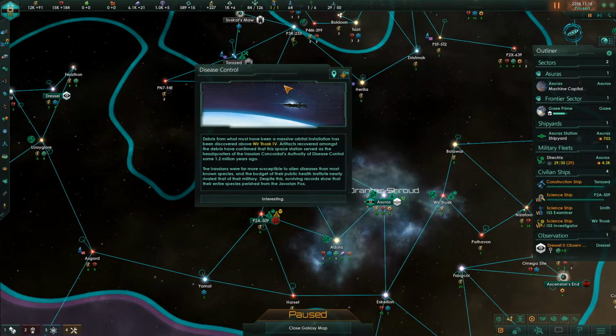Debris from what must have been a massive orbital installation has been discovered above Werthosk 4. Artifacts recovered amongst the debris have confirmed that this space station served as the headquarters of the Asurans Concord, its authority of disease control, some 1.2 million years ago. The Asurans were far more susceptible to alien disease than most known species, and the budget of their public health institute nearly rivaled that of their military. Despite this, surviving records show that the entire species perished from the Javorian pox.